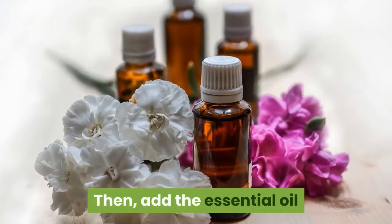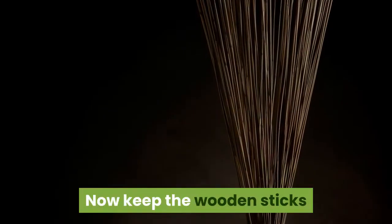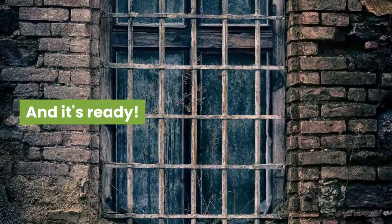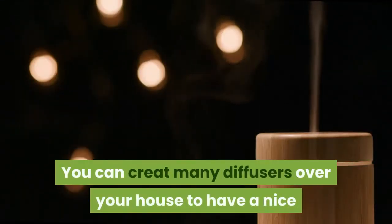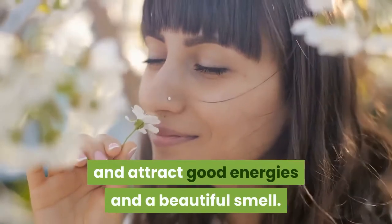Then, add the essential oil and gently shake the bottle to mix all the ingredients. Now place the wooden sticks and put your natural diffuser wherever you want. And it's ready. You can create many diffusers around your house to have a nice and welcoming atmosphere, and attract good energies and a beautiful smell.